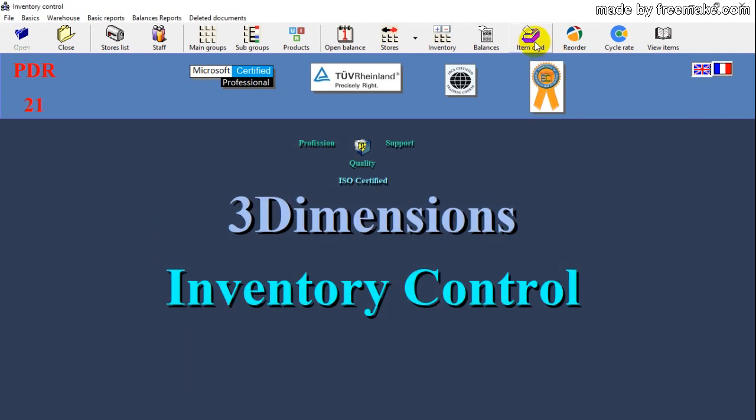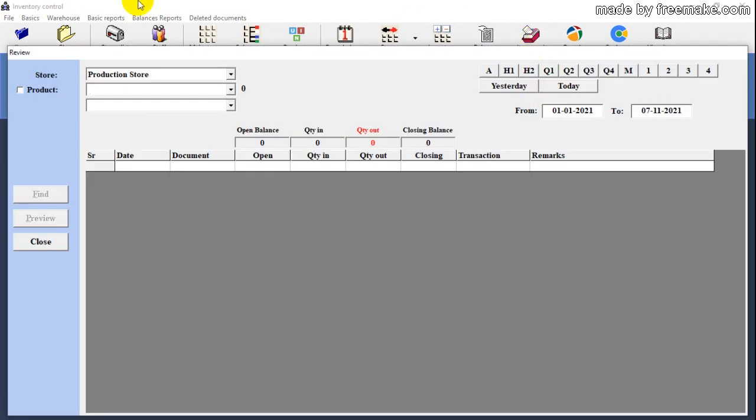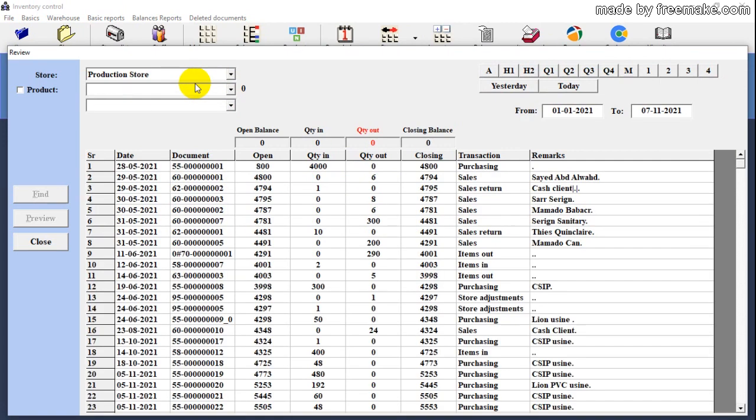Here also the item card. For example, I will choose the product. This is ELB 110. As you see, this is the transaction through this period.